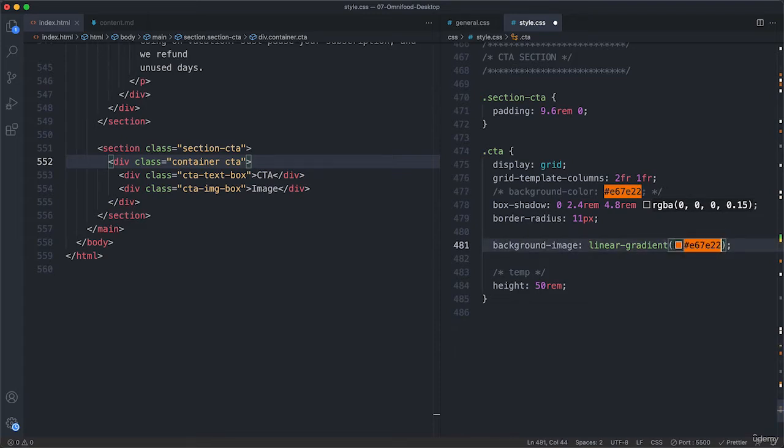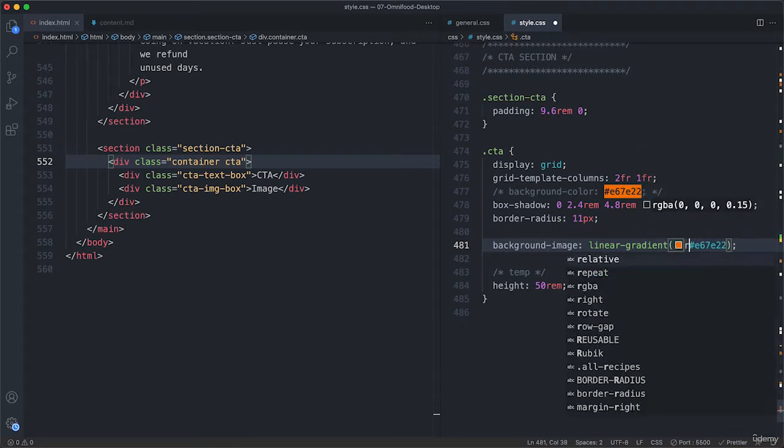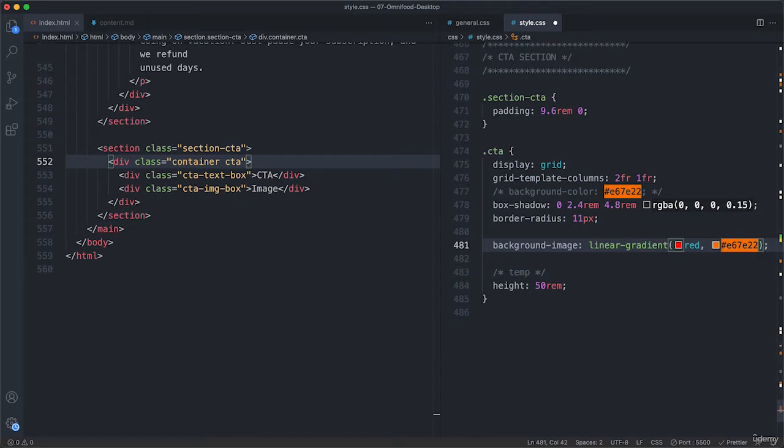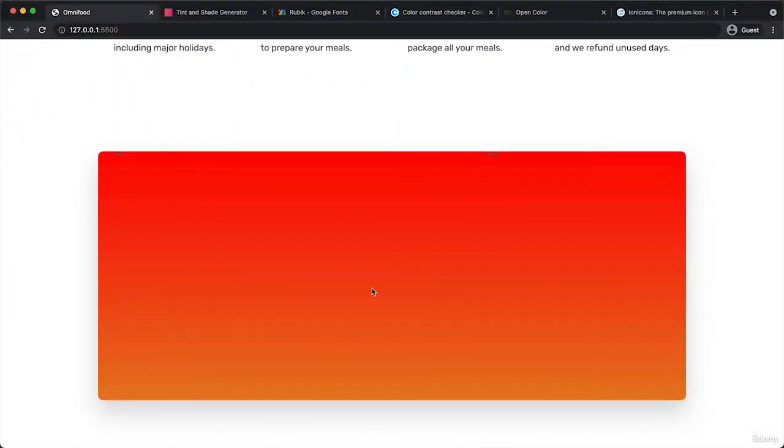And then we can specify a second one. Let's actually do the second one first. And just for testing, I'm going to go with red here. Okay. So that is definitely a background, even though not a very pretty one yet. And you see that by default, the gradient flows from the top to the bottom here.